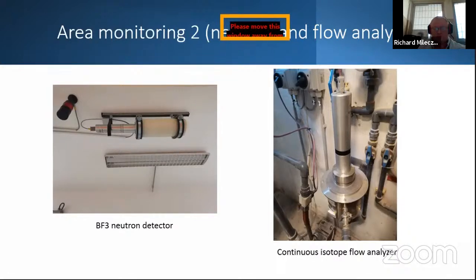Beyond measuring the radiation in a room, there might be a need to measure how much radioactive material is in a certain medium. For example, in the primary coolant loop of a nuclear power plant, or the air that is let out into the environment. The previously mentioned radiation monitoring gates can also be part of the area monitoring. They can even be used to restrict movement between different rooms.